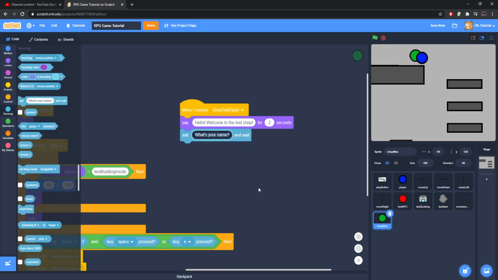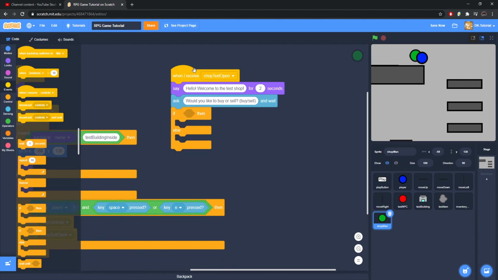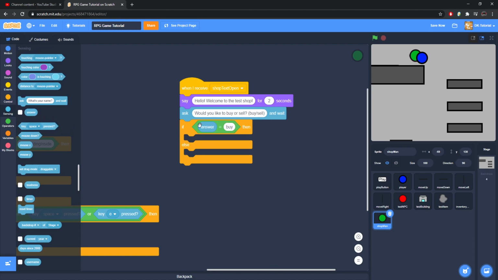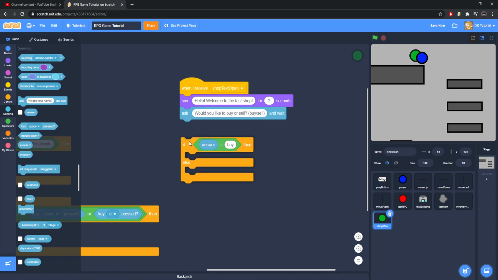Here's where we'll set up the buy-sell system. This is an ask, which you can find in sensing. We'll do, would you like to buy or sell? Then I'll put in parentheses, buy/sell, so they know what to type. Then we'll grab an if else, and we will go to operators, grab your equals, and type in this last box, buy. And then in this other box, go to sensing, grab an answer, and place that in the front. Because it asks a question, and then the answer, after the question is answered, kind of acts like a variable, but for whatever answer is given to said question.